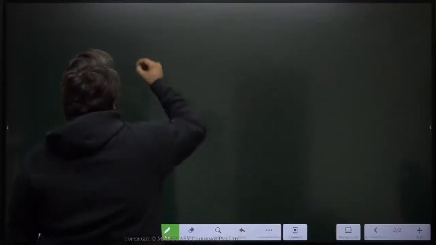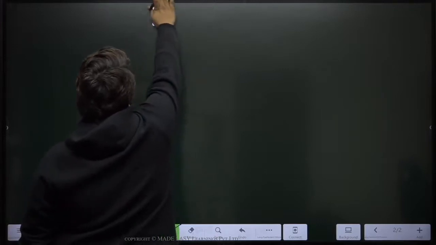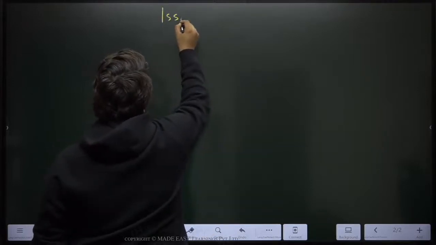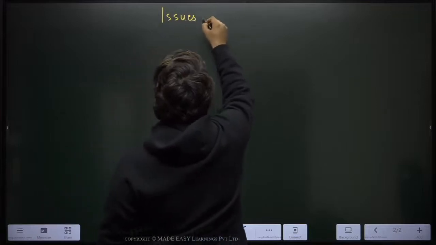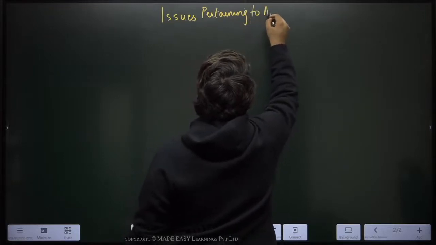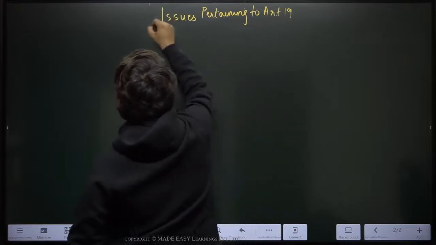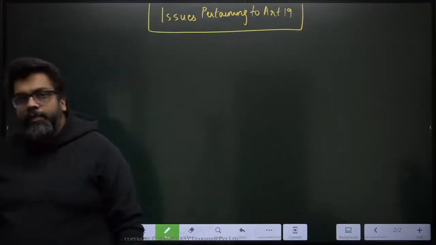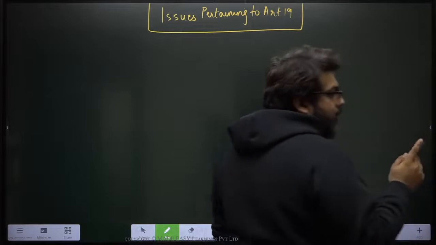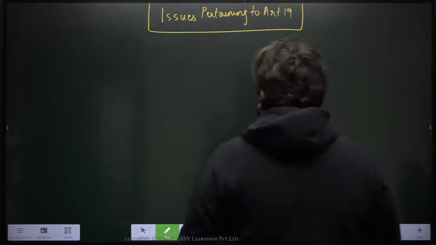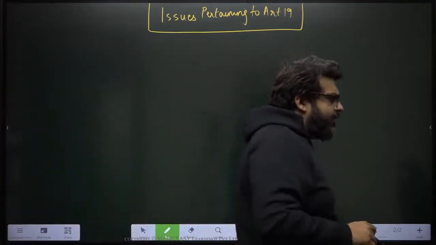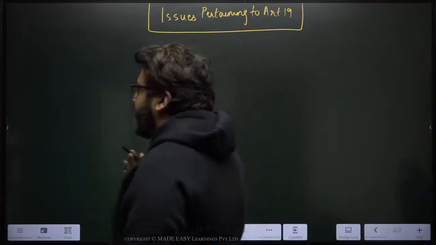So we are now going to look at the issues pertaining to Article 19 as they are relevant for the mains exam. Okay, we'll keep referring to our mains notes, and I'll give you some additional information that you can annotate or note down in case you wish to. Otherwise the mains notes are enough, but I'll give you some detailed understanding to give you context and how things are done.